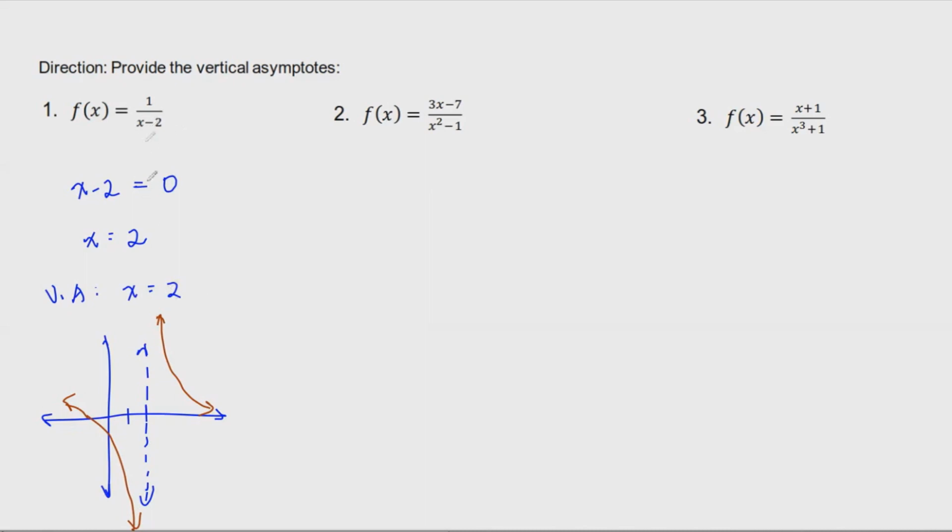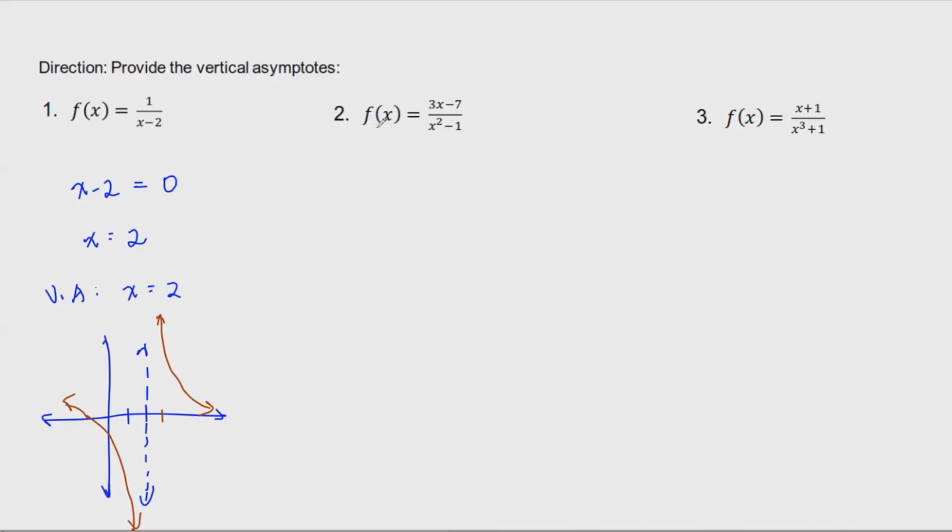Because as you can see here, if I have a value of x, let's say for example 3, so that is somewhere here, the answer would be 1/2. And as I go on with higher values of x, the smaller the value I will be getting here, since x is actually in the denominator. Okay, and then as I go to a value near x equals 2, I will get a large value for y.